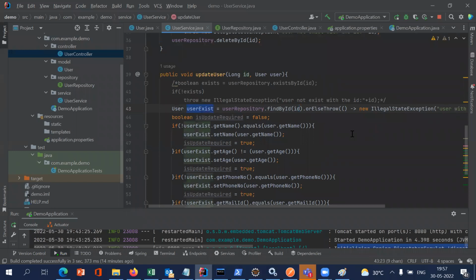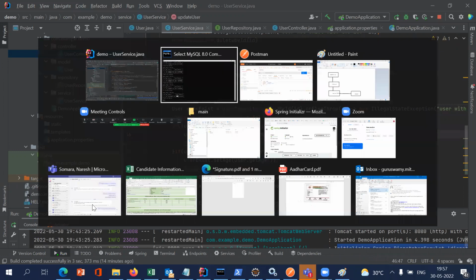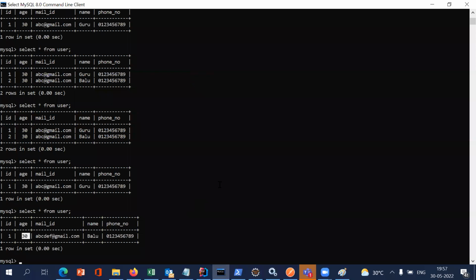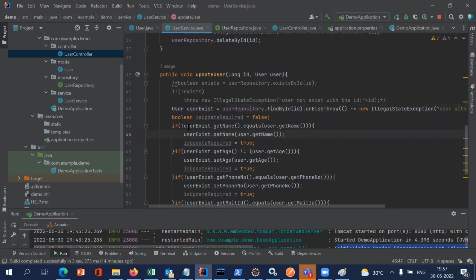Then I'm just comparing, because I'm also passing one user object here and there is also one user object in the database. So I have two objects. I will go through each field of these two objects and compare. So for the existing user, from the database I'm getting the name and comparing with whatever object I'm passing as part of the payload.